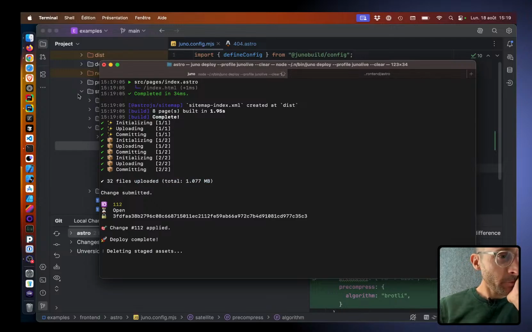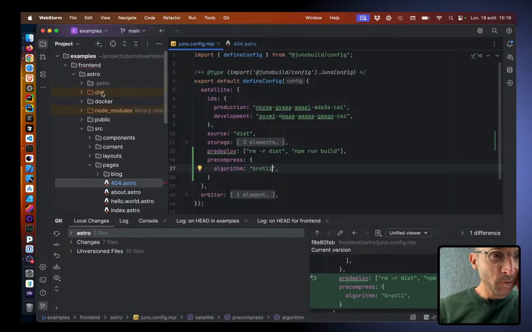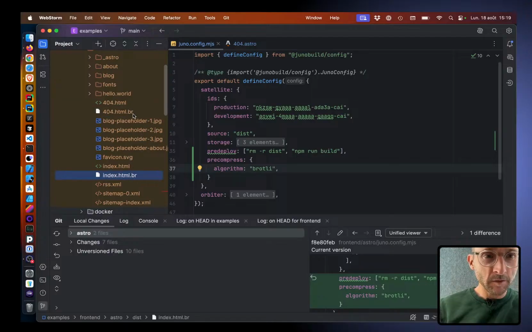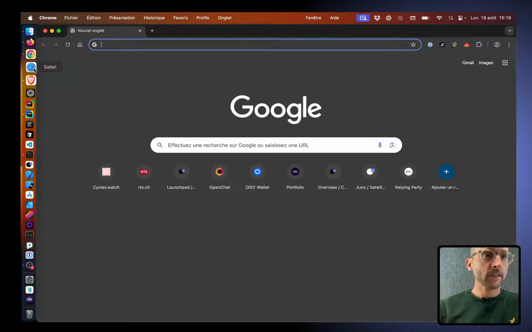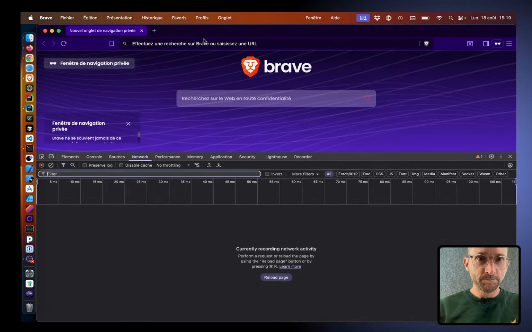Same, right? Maybe it's really for a small website like that, but you already see here that we have brotli files, right? And so let's look what we get.